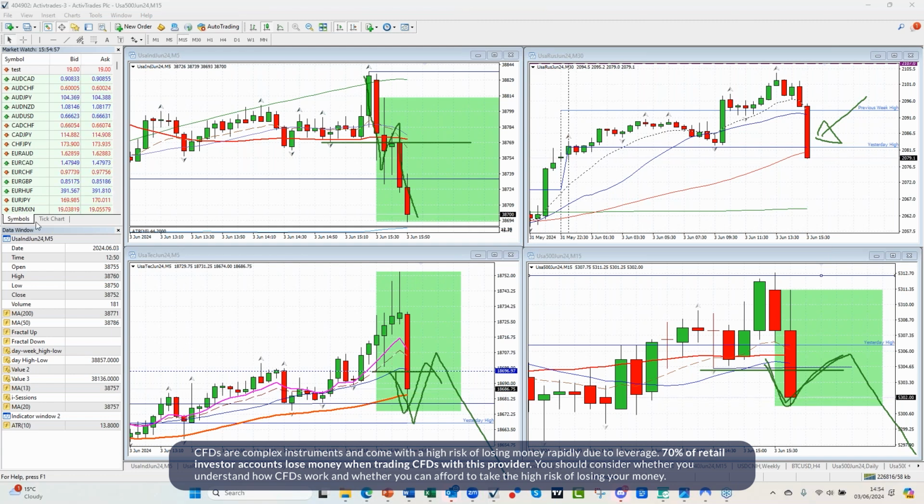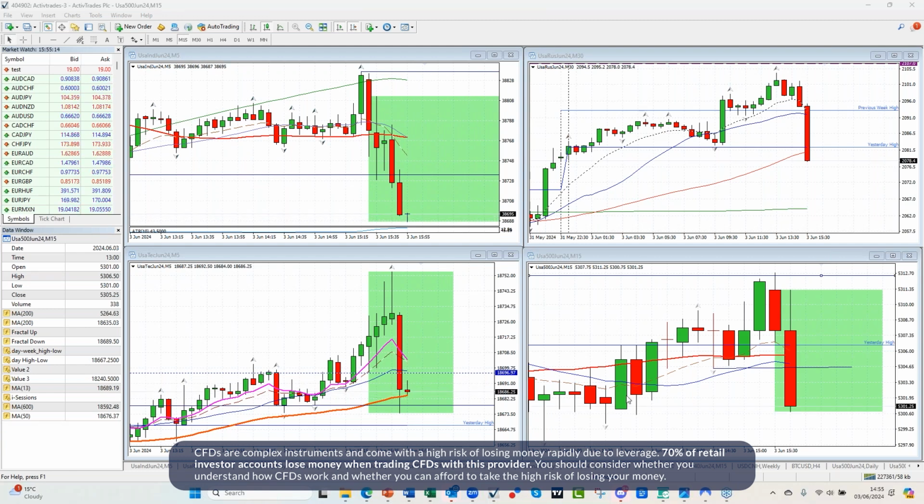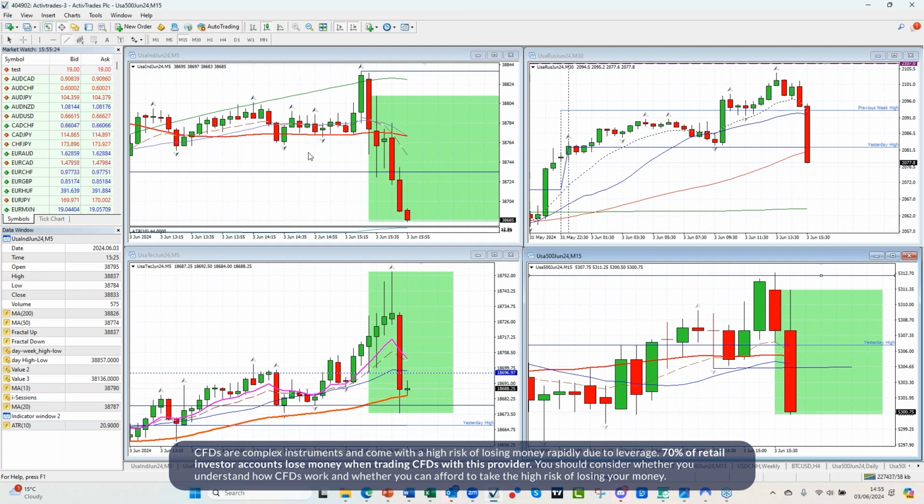Let me get rid of these drawings so you can see the price action a bit better. As I say every week, I normally wait about 20 minutes after the market opens, let it go a little bit wild at the start of the week, the start of the session, and then start to take a view on what's happening. It's bearish at the moment, but I suspect we'll get a little bit of reaction, having broken through some of these VBs here.